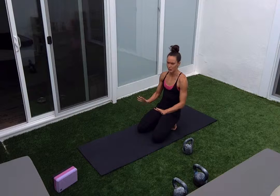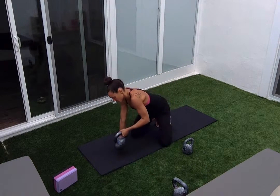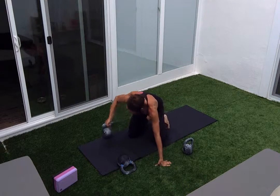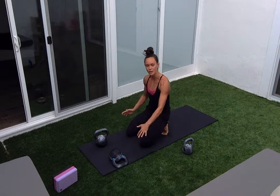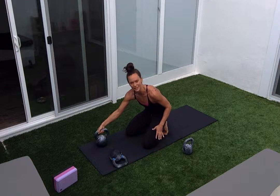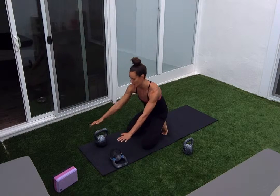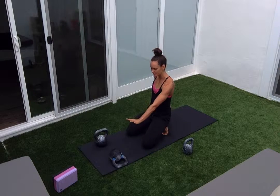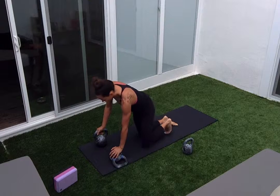And you can do these push-ups regular, but I'm not a regular girl, so we're not doing regular push-ups. We're doing push-ups on the kettlebells. So I knocked one kettlebell down, the other one is up, so I can grab it and grip it. Okay? And this is preparing us to offset those shoulders for a one-handed push-up. It's just a progression. We're not doing a one-handed push-up today.